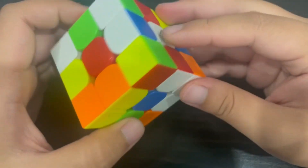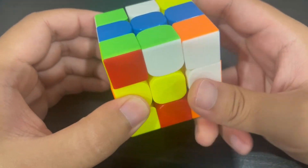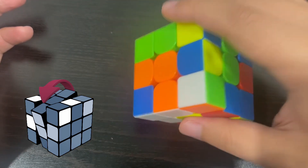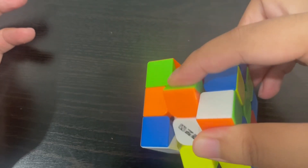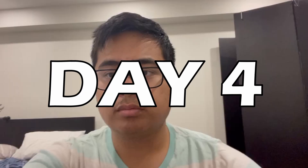Another thing about solving with one hand is that oftentimes you'll use the table to help stabilize some of your movements. Without having a hand to stabilize the left side of the cube, you can't actually perform middle turns. However, you can do it when you press your cube down against the table — using that force stabilizes the side, like so. My pinky did kind of hurt at the beginning because of all of the movements I was doing with it that I wasn't used to, as well as my index finger had a lot of pain for a couple of hours. But now I feel like my hand is used to this, so I'm able to do a lot more.